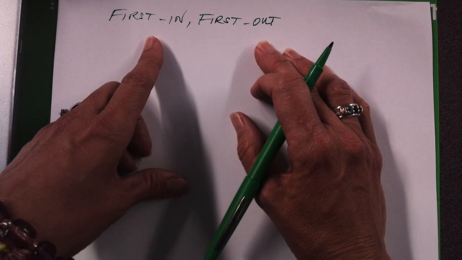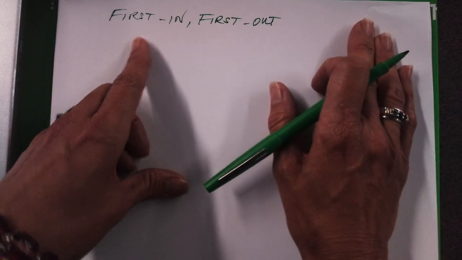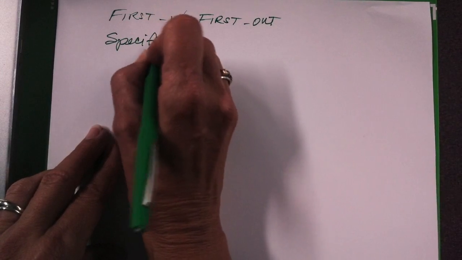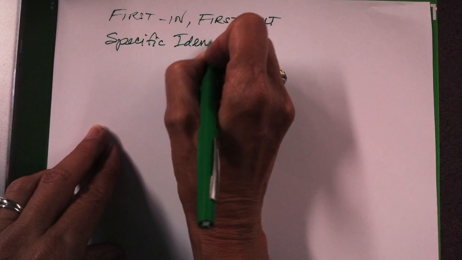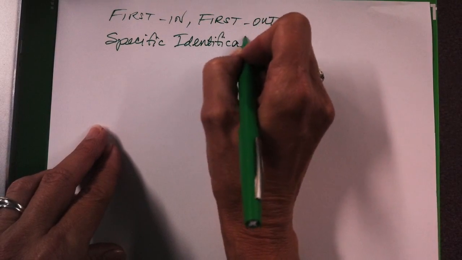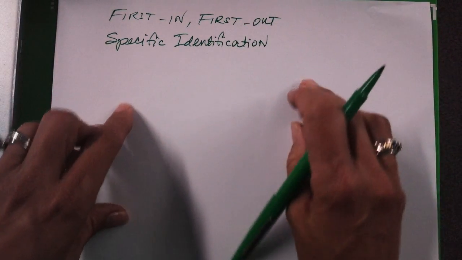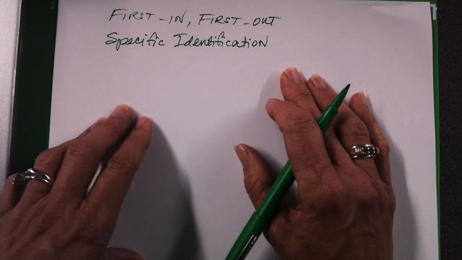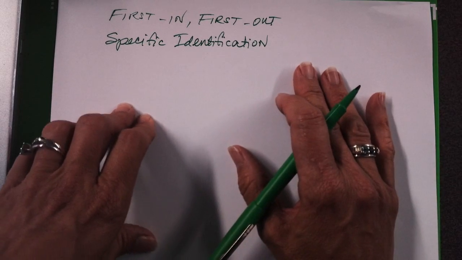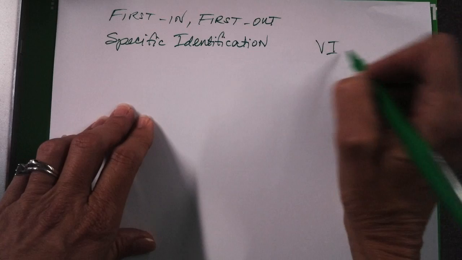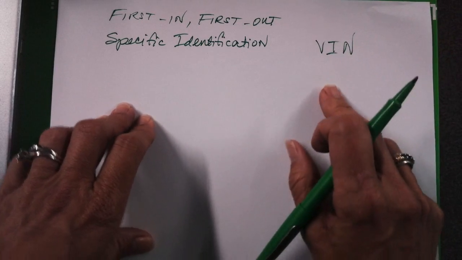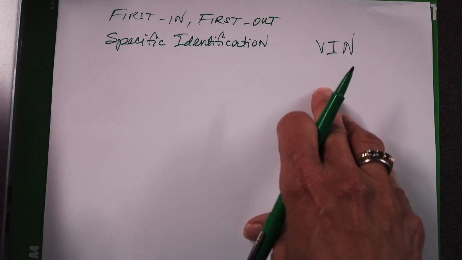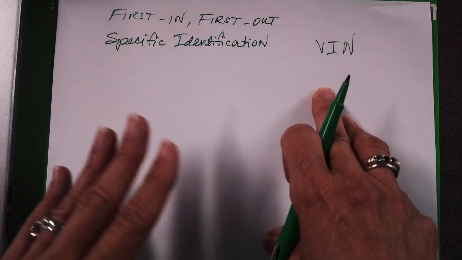Now, sure, there are some businesses where it makes a lot of sense to use specific identification. Let's think of probably the very best example of this in the world, an automobile dealership. Whatever experience you've had buying cars, you probably remember, what does a car have that is unique to them? Well, they have a vehicle identification number, and no two cars are exactly alike, not on a lot. They might be the same color, something's going to be a little different with the options.